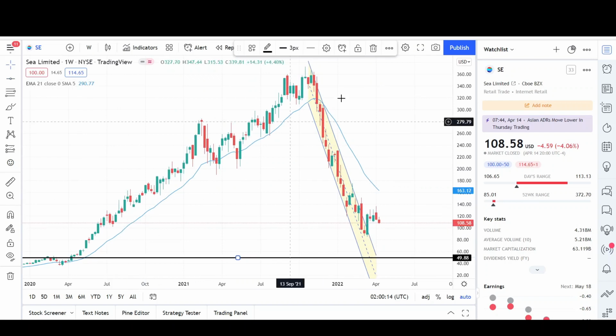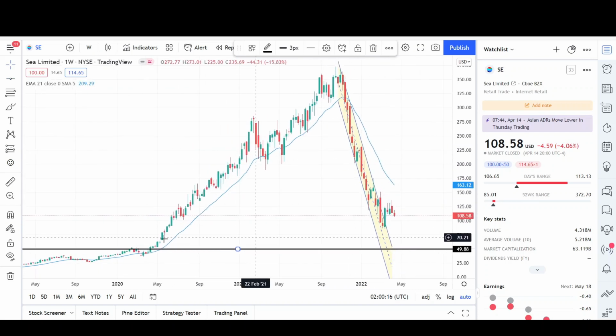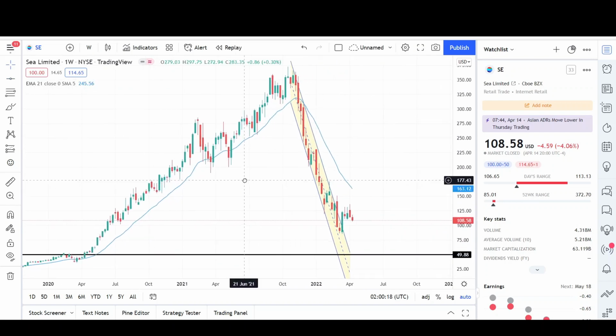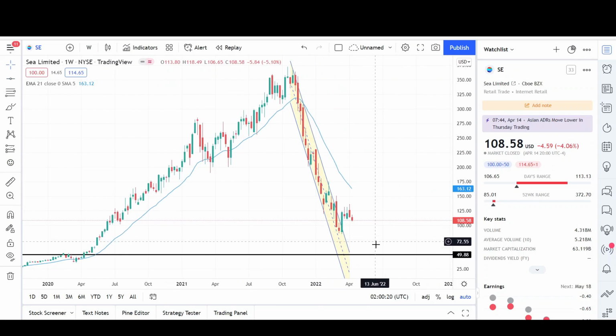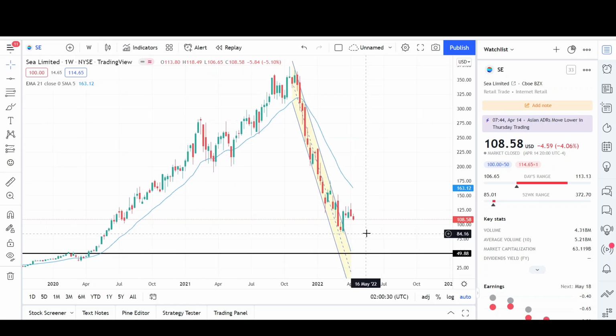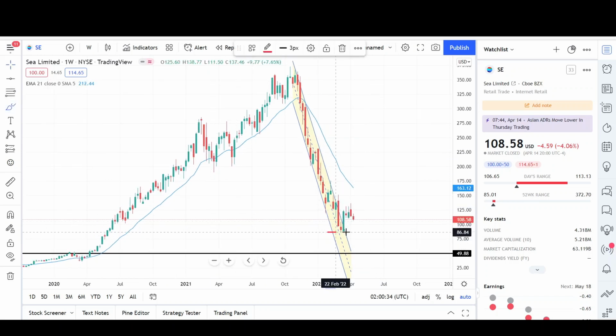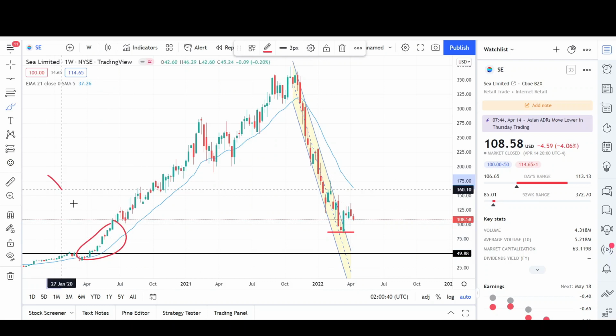So whenever we have this massive run up and we start coming back down to the starting point, usually the market retraces 90% or even 100% of the entire move down. The 100% move down will be right at that $50 level. Maybe the 90% is right at that $85 price level. So you can see that once we reach the $85 price level, which I believe we can, there's really not a lot of support stopping it from dropping to the $50 level. So as fast as we went up, that's how fast we can go down.